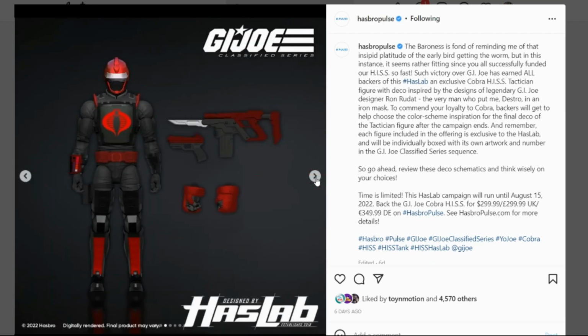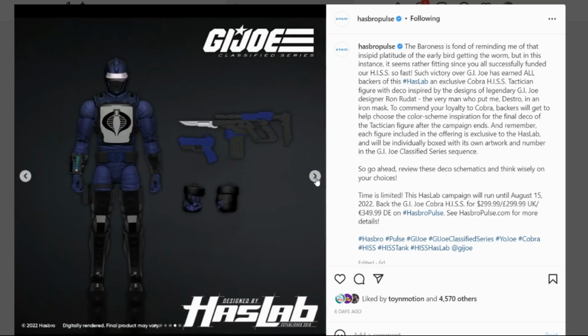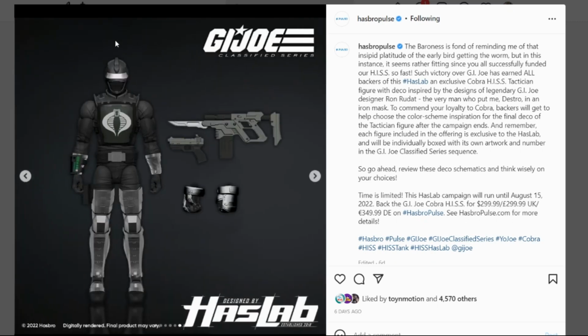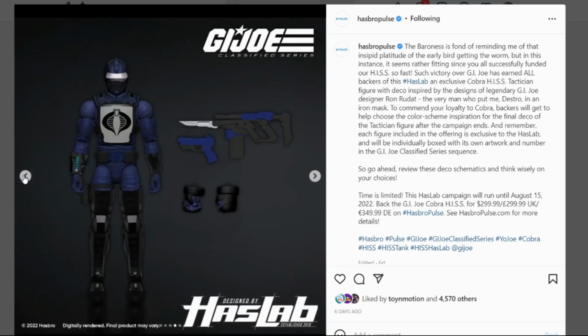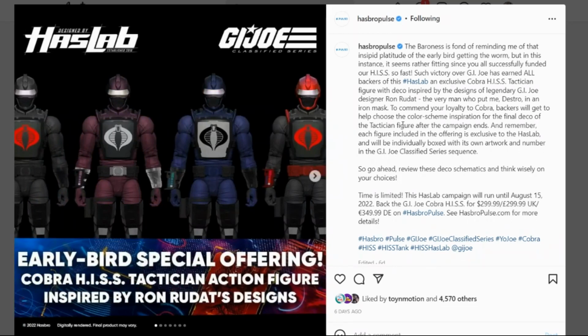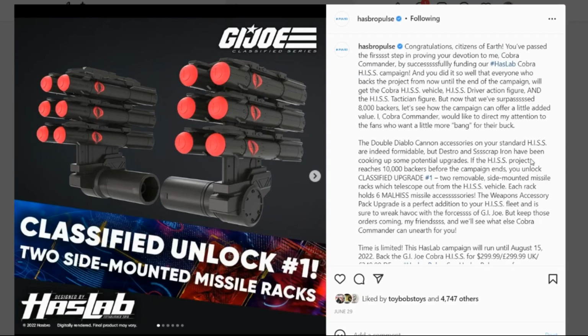Probably this is the fastest HasLab that's ever been funded, and now we get the opportunity to vote on which one of these color schemes we want. And I talked about this in a previous video, which one I like the best. I think this particular one is the one I'm going to vote for, the one with the black and silver or black and white paint job. I think that is my favorite one. So the first thing that we saw, and got unlocked right away, was the early bird offering of this Hiss tank tactician.